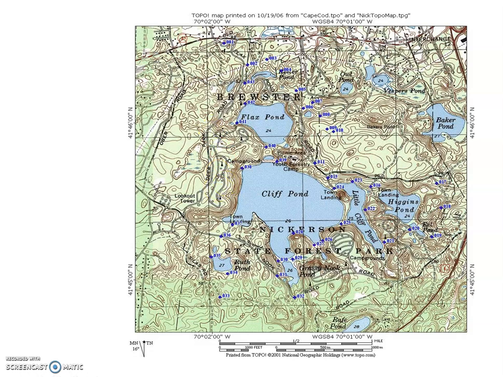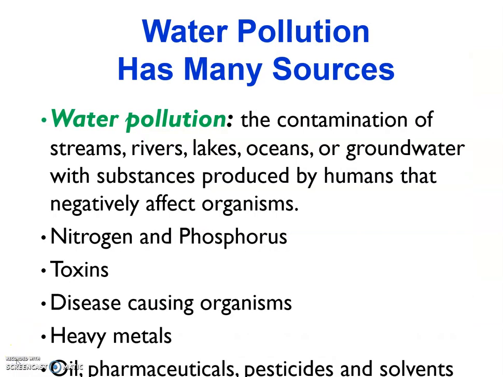So once you've drawn your circles, you need to look at potential sources of groundwater contamination within that well's recharge area. And you'll need to use a little imagination. But first, I'll give you a little background information on some of the pollutants that one might find anywhere with any body of water, and then you can go back and take a look and see what pollutants might be found in this recharge area. So first we will define water pollution and then look at some of the sources of water pollution.